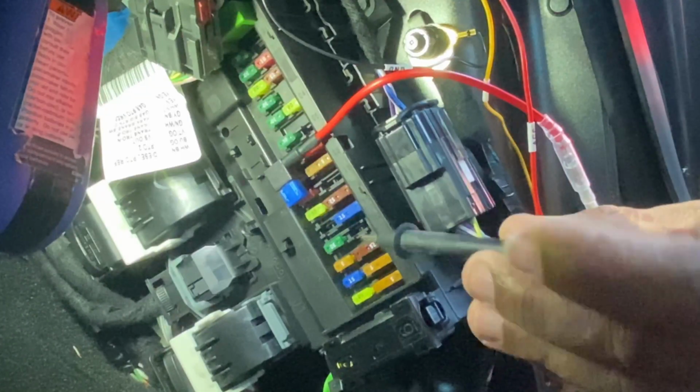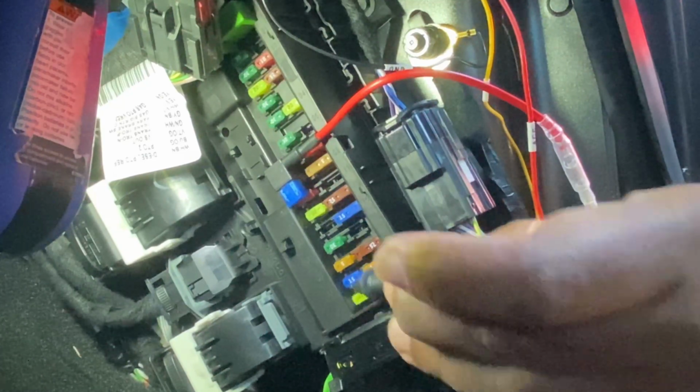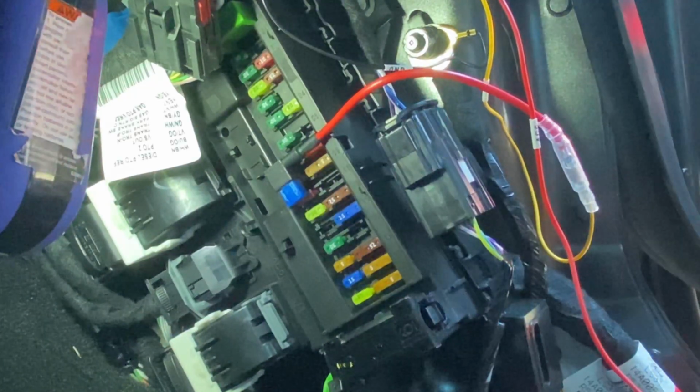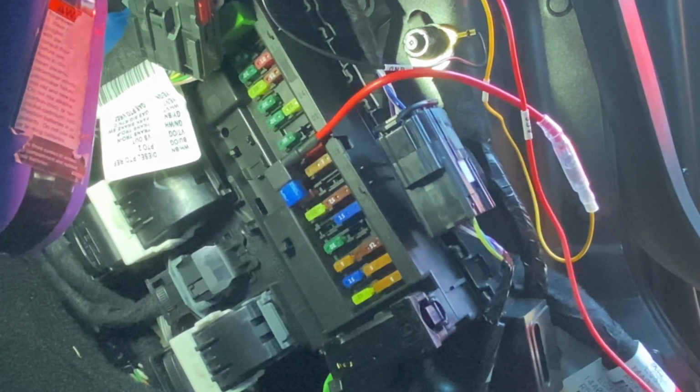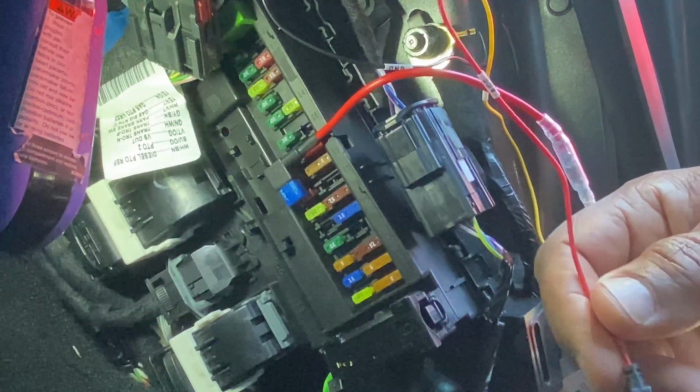locations, meaning that when the ignition is off, no power is going through this. But when I turn the ignition on, then power will engage in this. Most likely I'm going to use this 15 amp one here. I have a couple of options: I can use the 20, the 15, and the 30. So most likely I'll just match it to the 15. Let me continue on that off camera. Once I get this stripped back, we'll plug it in, and then we should be done.